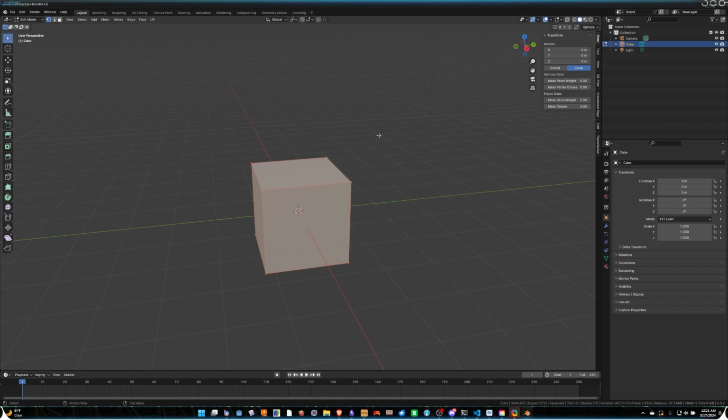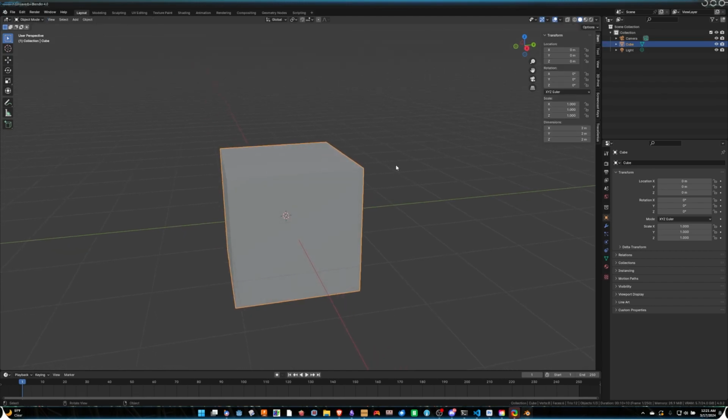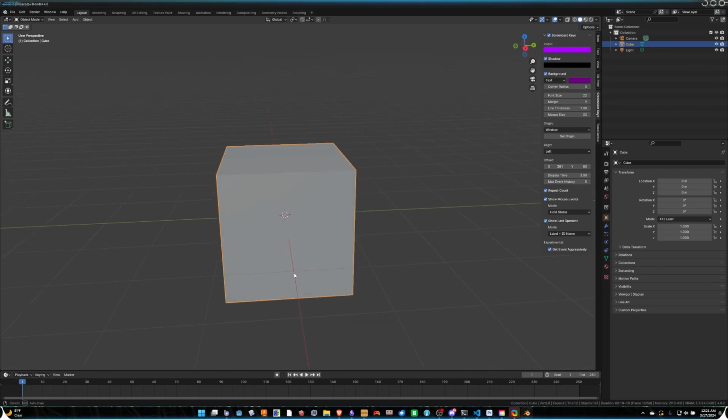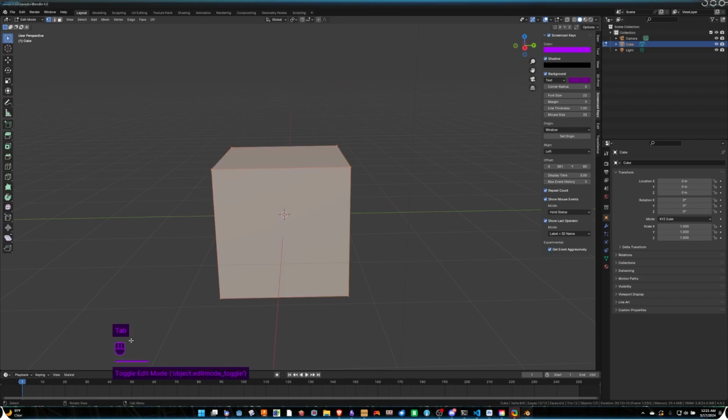Okay, so you can always tell whether you're in edit mode or object mode because you'll go from having an outline to having almost a hologram overlay of your object. So while we're in object mode, I'm going to go ahead and turn on screencast keys. This will allow you to see what I'm clicking and how I'm moving around. Now you can see I hit tab to go back into edit mode and back into object mode. So if you're worried about what key I'm hitting, you can look right in this area.